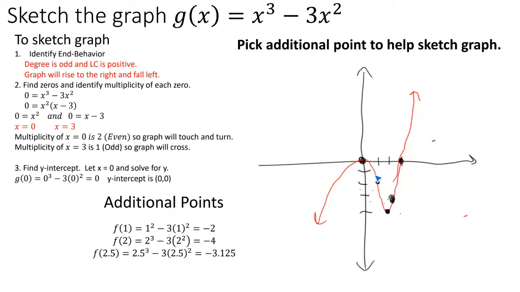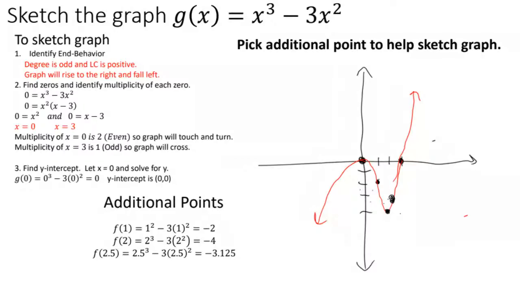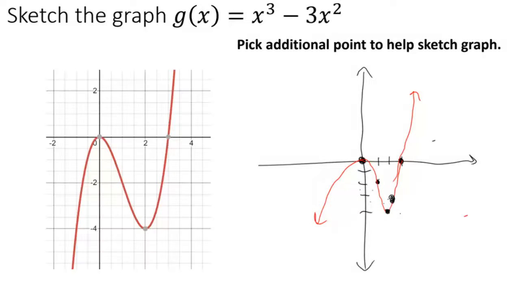So if I plot these points, here are the 3 points that I picked, and I connect my points, right? If I connect my points, then I know this graph will go back up. And so this is just a sketch of my graph. The computer graph, which always looks more beautiful, is going to be this one, okay? But definitely on paper, this is still beautiful, right, guys?